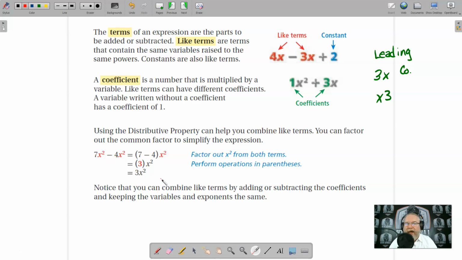Now, whenever it comes to combining like terms, I always like to use the analogy of it's like adding or subtracting elephants or giraffes, right? 7x squared minus 4x squared might seem a little confusing to somebody. But if I ask you, what is 7 elephants minus 4 elephants? You'd be like, oh, it's 3 elephants. So 7x squares minus 4x squares is 3x squares. So just make sure that they are like terms. Variables are the same, and the exponents are the same.